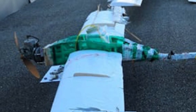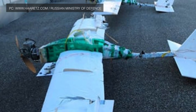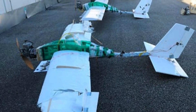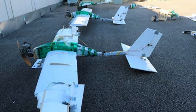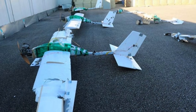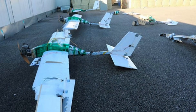Drones are no longer just being used as harmless hobby systems — they are being employed as weapons to strike targets at long standoff ranges. Drone technology has become very advanced and relatively cheap. The conflicts in Iraq and Syria have shown that this kind of capability is within reach of even non-state actors. In January 2018, a mass drone attack was witnessed on Russia's main outposts in Syria: the Khmeimim Air Base and the naval base in Tartus.